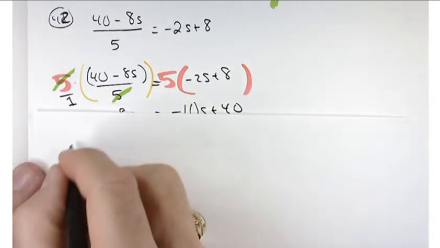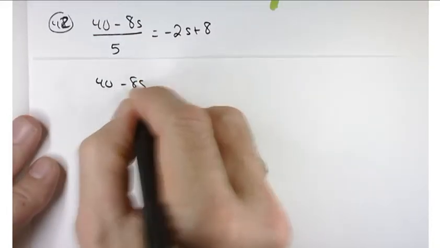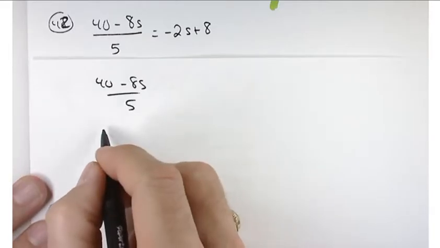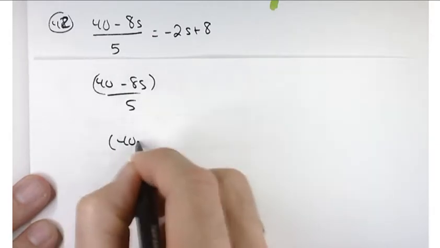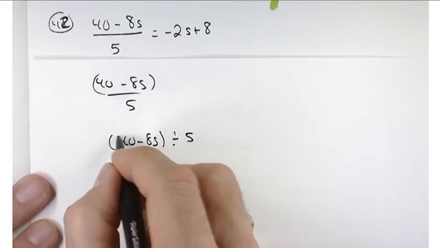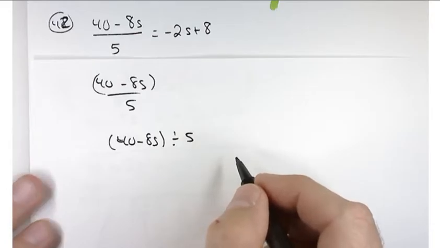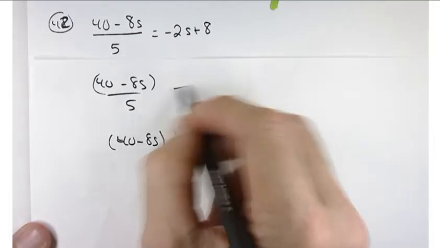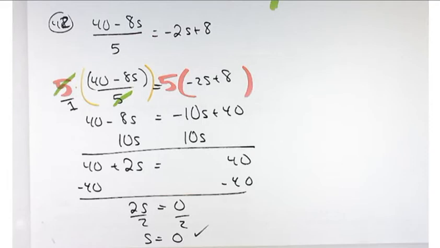So you got 40 over 40 minus 8s over 5, and what do you want to do with that part now? I wanted to keep the 40 minus 8s in parentheses and put a division of 5. Oh, all right. So 40 minus 8s divided by 5? Yeah, you could. And then do what from there? And then I would still multiply both sides by 5, but that would be the same thing, right? Yeah. These two, it's just a different way to write the same thing. And if that works for you, go for it.